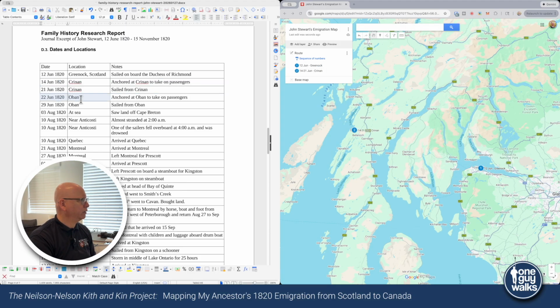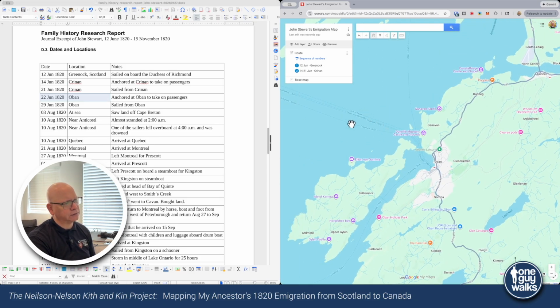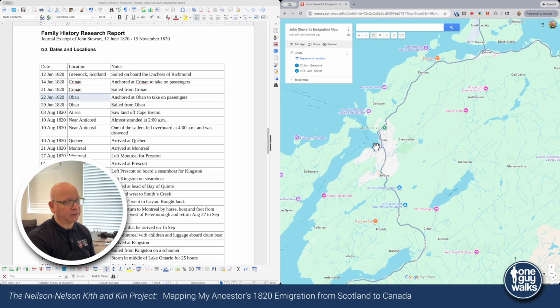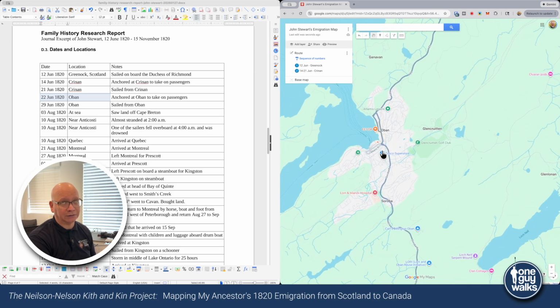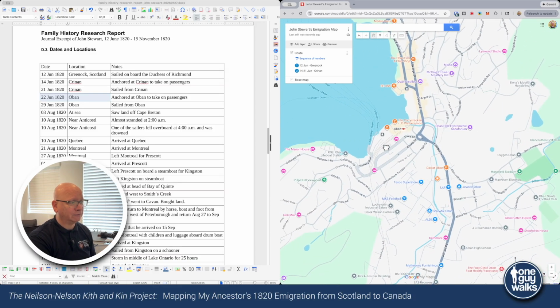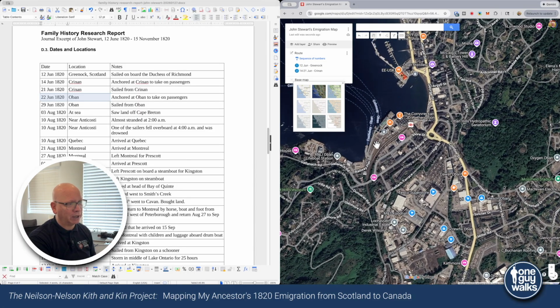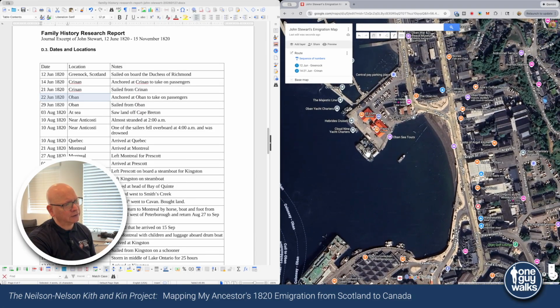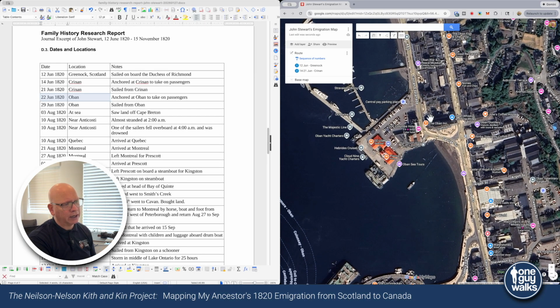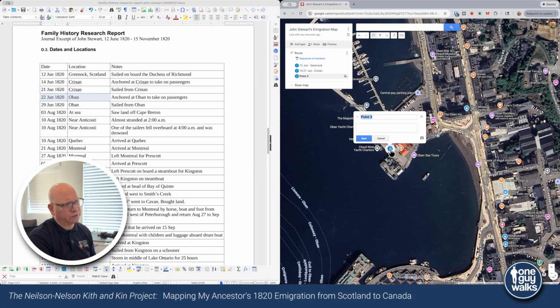Next one is Oban. What I find pretty cool is there's a lot of shipping lanes. I think these are ferries that come out of Oban still. In fact, when we were there in 2024 in Scotland, we visited Oban, and there's a ferry right down here. So let's go down. I think this is worthwhile here. Let's go to this base map. Stood on this dock down here. So here's a ferry system for sea tours. Again, I don't know if this whole dock was this big or if it was down in here. We'll just drop it right there. And then we'll say Oban.